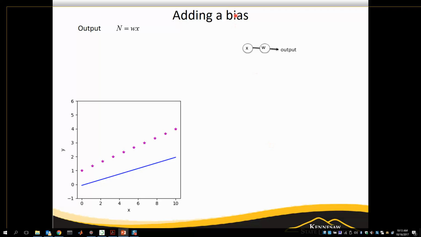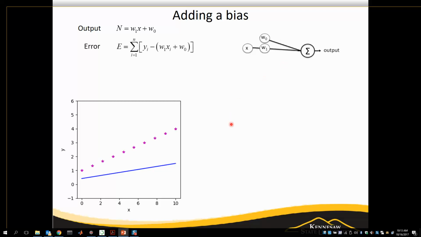Okay, so up here, rather than just taking x times w, I'm going to add in a w0, I'll call it. And I'm going to sum them together. So this is basically mx plus b, where the m I've called w1 and the b I've called w0, and it'll become more obvious why I'm calling these w's later. Just change the variable names, okay? And you can see I'm building a visual representation of what that equation is, and this visual representation will become more and more complicated as we get more and more like a neural network, okay?